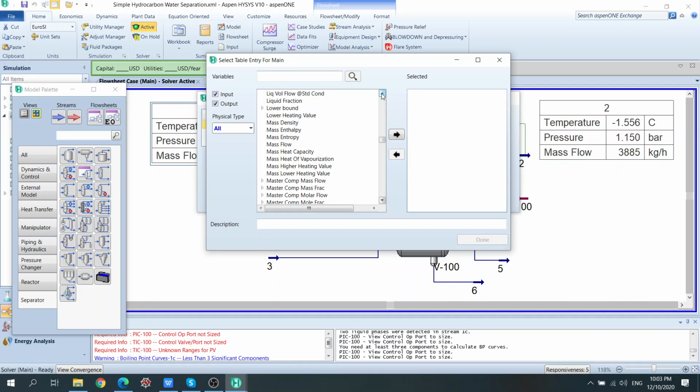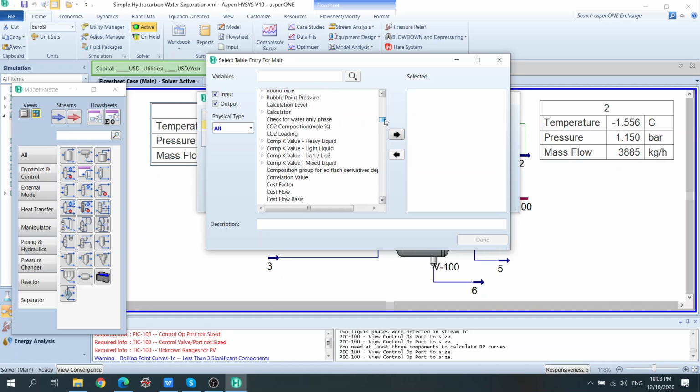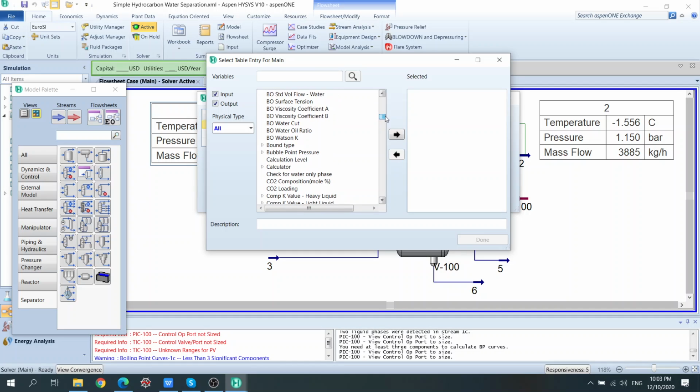Check for water only phase. I don't know what this is. Where is that here? Concentration.